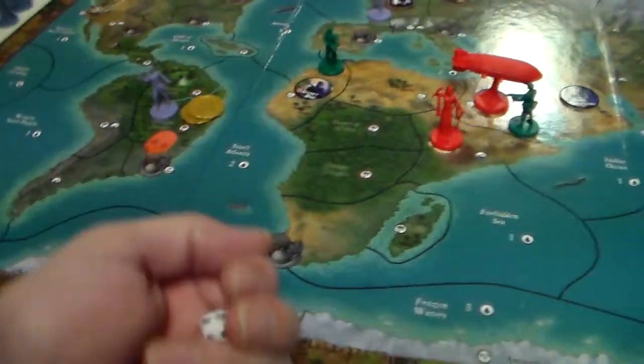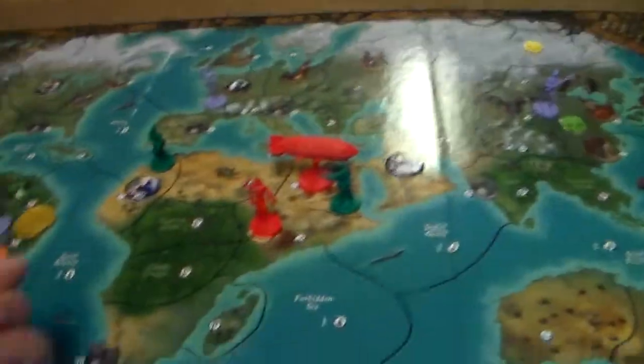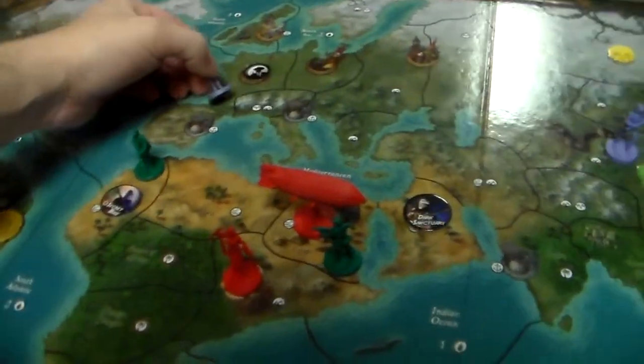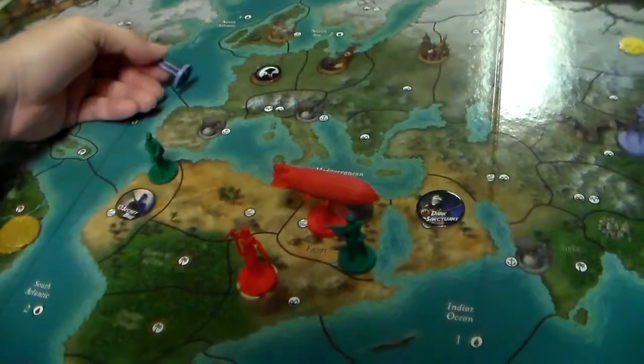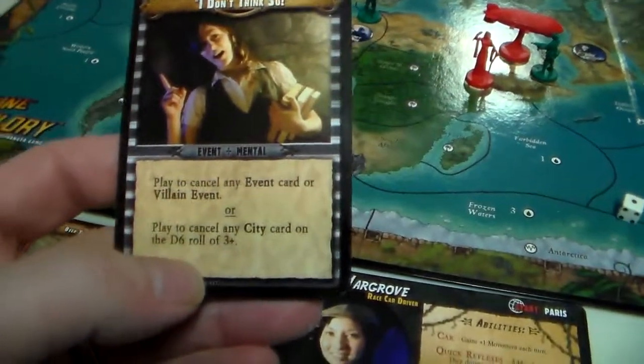Okay, we start with Nigel again. He got a 4, so nothing. Shelly, she rolls another 1. Damn it. You gonna do something here, lady? She goes over here. She gets another event. Play to cancel an event card, reveal an event.